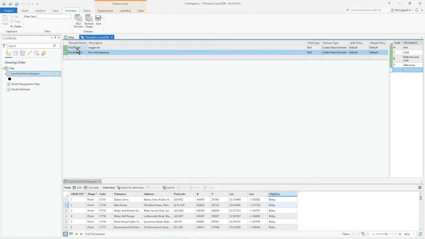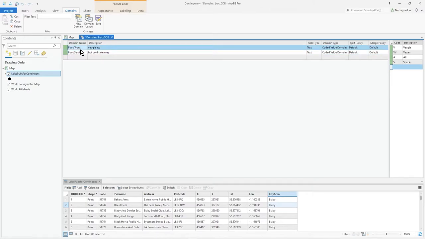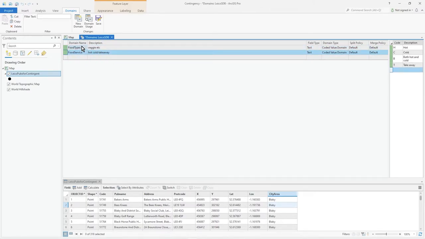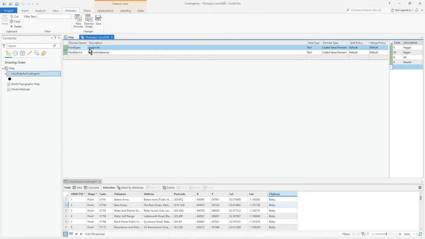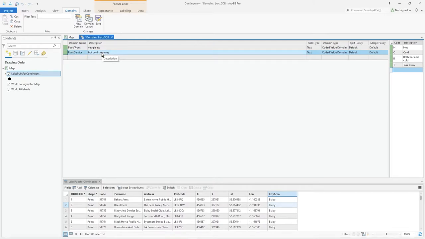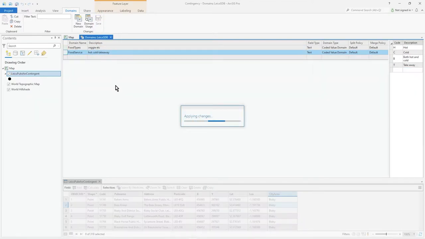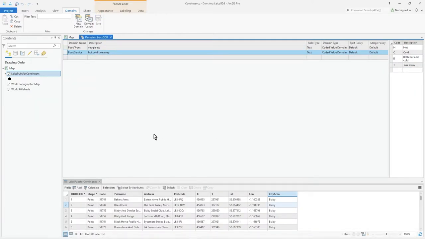The point is you need some domains, okay? And you really need at least two, because what we're going to say is, based on one value in one domain, we're going to offer up choices in the inputting that will come from the next. It's based on a lookup table that we create effectively. So I'll just save those. They're now saved. But of course, I've got nothing mapped. These domains are not mapped to a field.